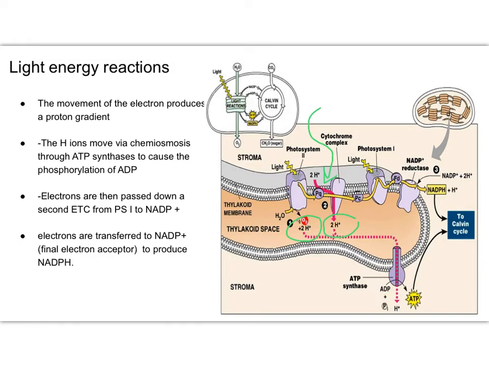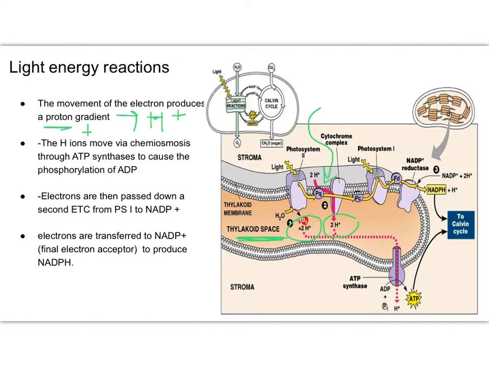Remember, a gradient is when I have differences in something, and in this case, I'm going to have differences in proton concentration. So what I'm doing is I'm building up protons in the thylakoid space. I'm building up a positive charge, right? Protons are 1 positive charge ion. So I'm building up hydrogens. Proton gradient is the same thing as a hydrogen gradient. I'm building up hydrogens in the thylakoid space. When I do that, those hydrogens naturally want to diffuse out, right? We need to be thinking cell transport stuff right now. I used energy to actively pump it over to force the formation of this hydrogen gradient.